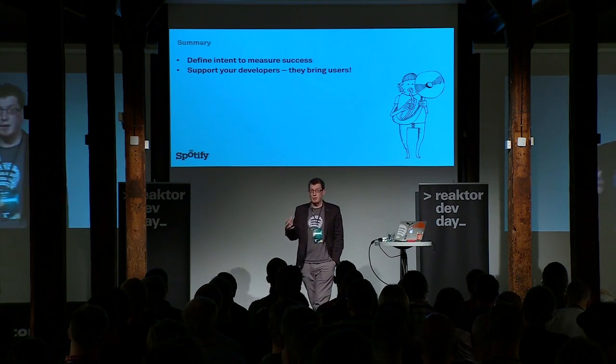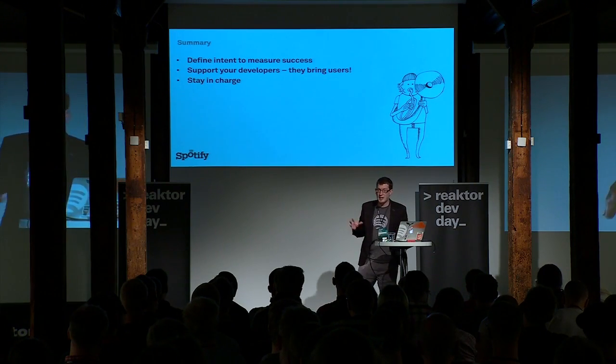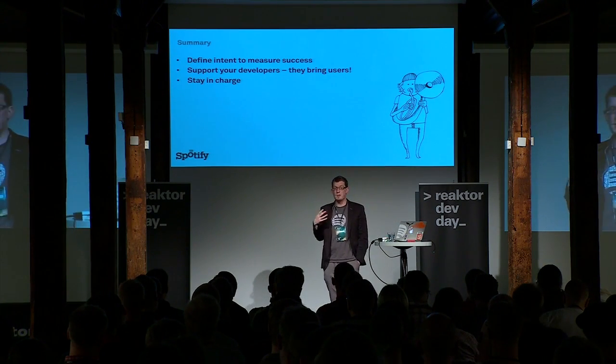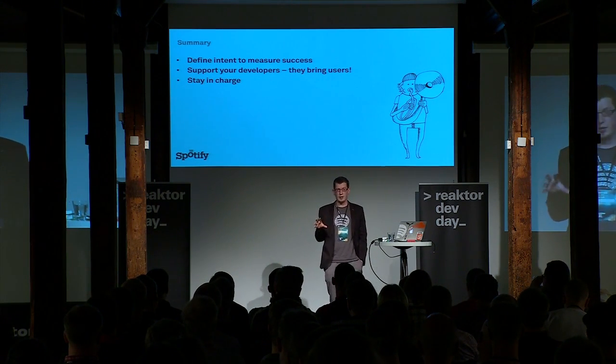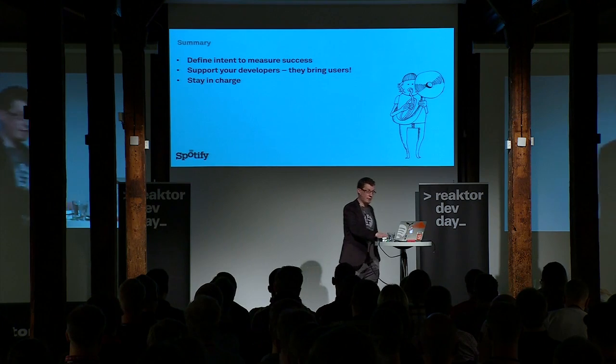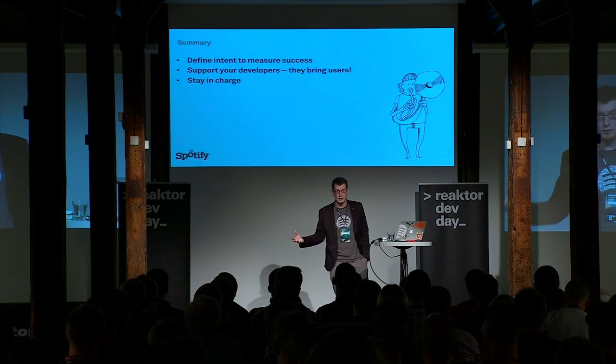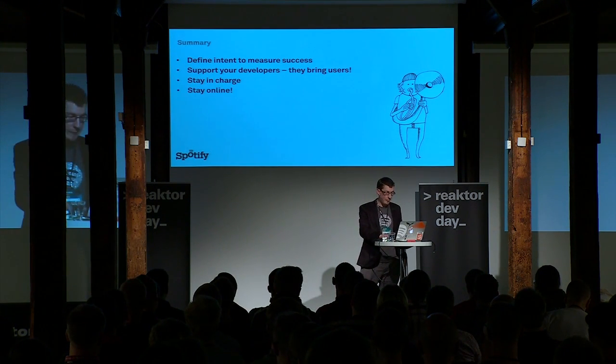They bring users. They bring, like with Moo, they bring customers as well. So support them, help them to bring this additional traffic to your service. Stay in charge, very, very important. It's very tempting to be over-helpful. You have to stay in charge with exactly what your API does. And if you version it, then of course this gives you greater flexibility to do that.